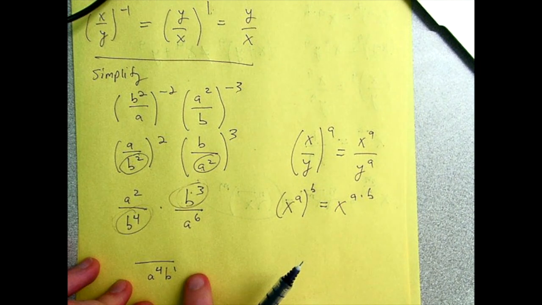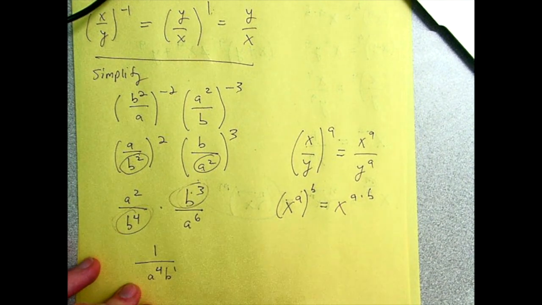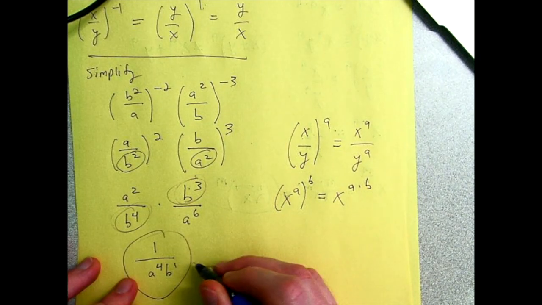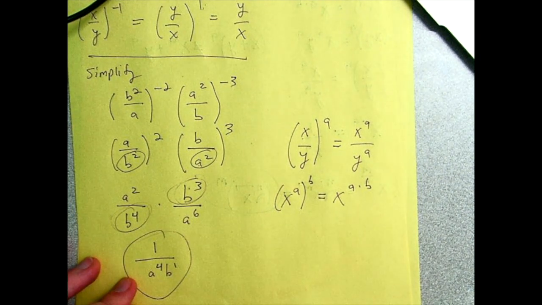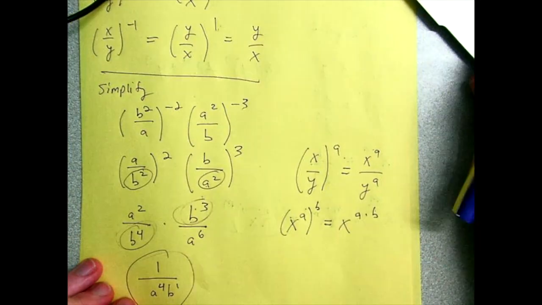Obviously, b to the 1 is the same thing as just plain old b, but whatever. Now, if you notice there's nothing left in the numerator, in that situation, you have to write a 1, as you probably remember. And that's simplified. I guess maybe b to the 1 should just be b, but whatever, good enough. Okay, let's do a different kind of example.